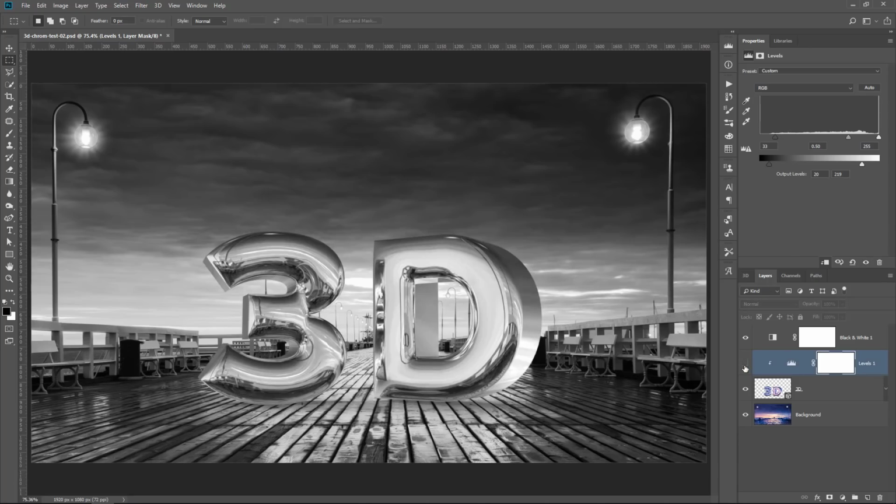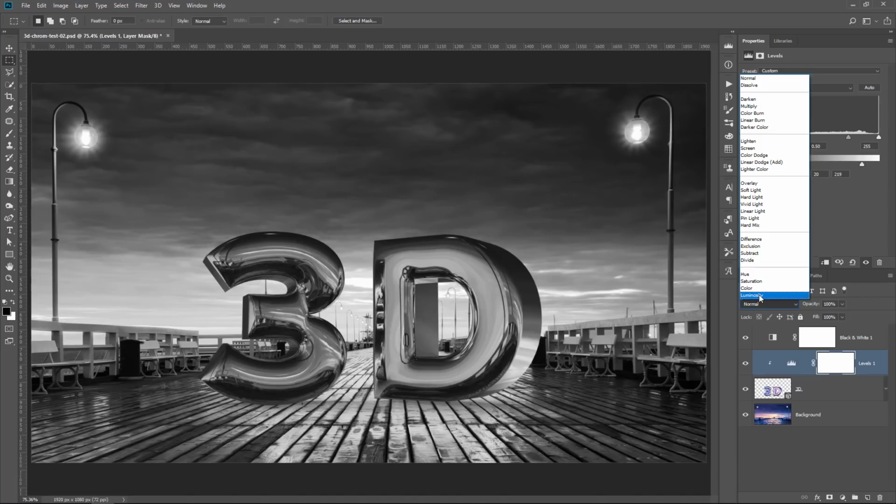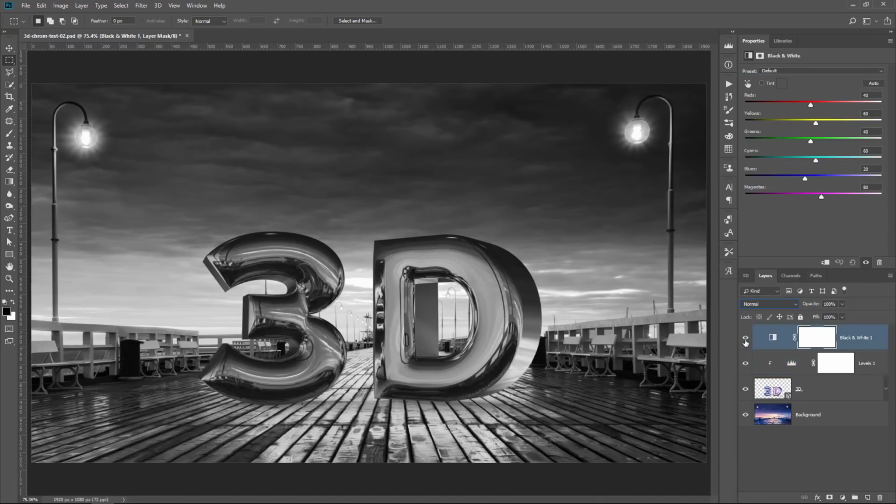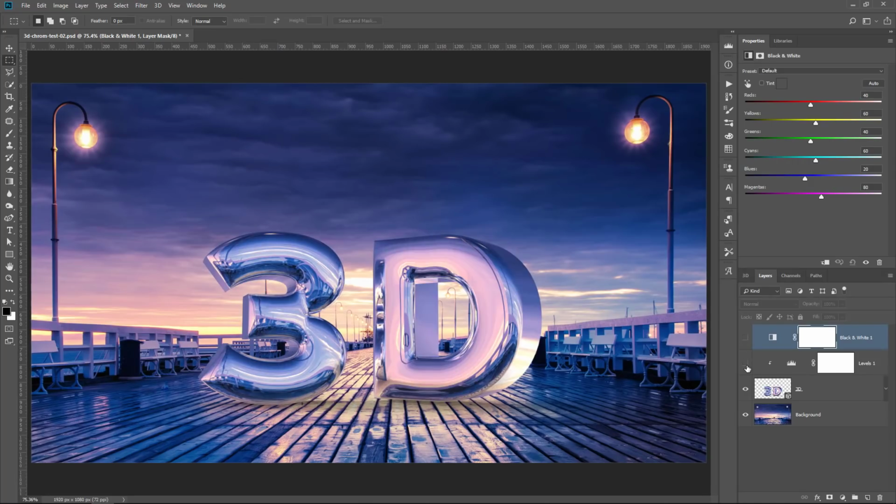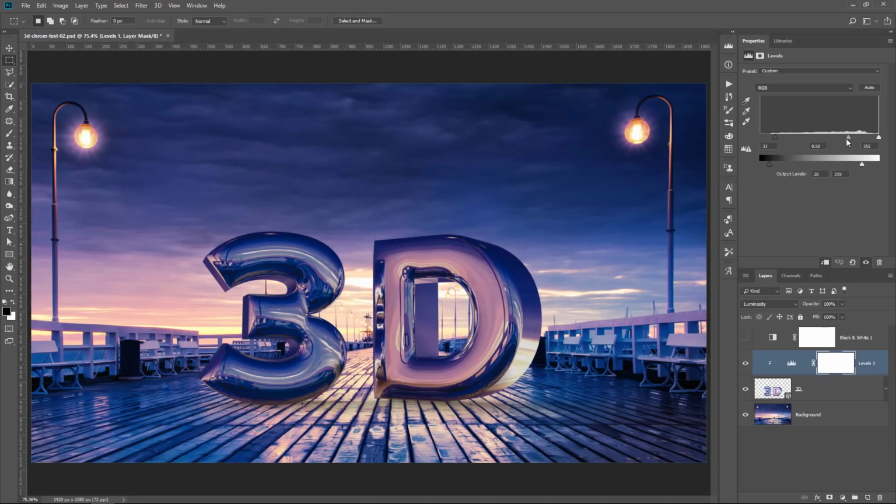Before and after. Also, since we want this layer to control luminosity and not affect the colors of the layer, I'm going to change the blending mode to luminosity. So when I disable my black and white adjustment layer, you can see the result. That's before, and that's after. And of course, when you bring back the color, you may need to slightly fine-tune the image to make it look better. And there it is, that looks much, much better.